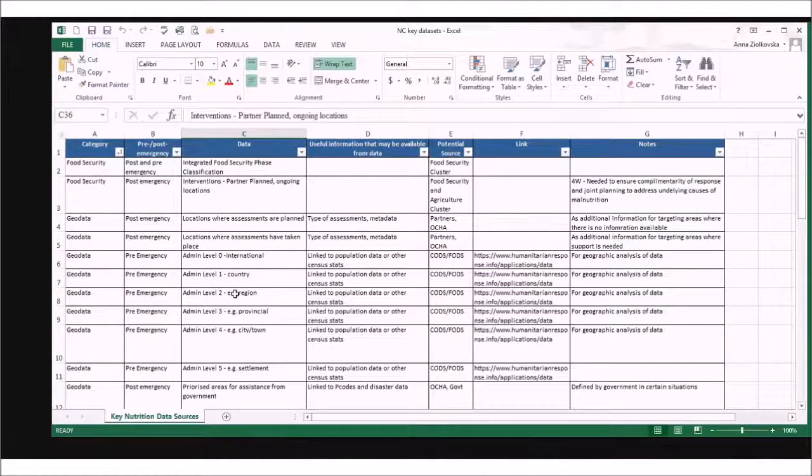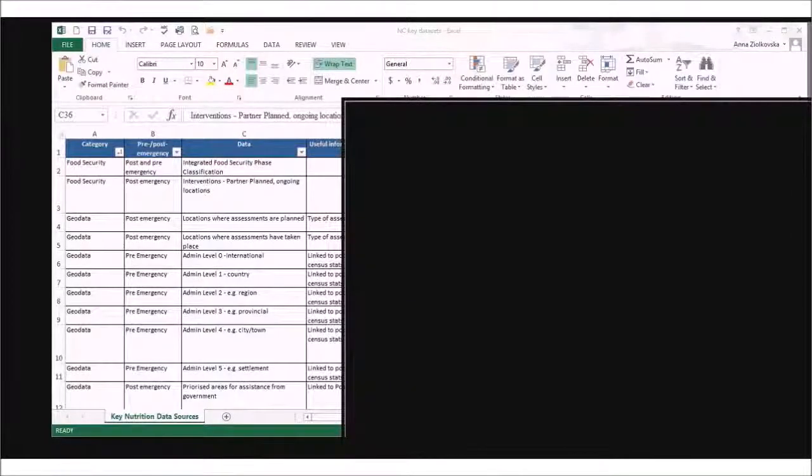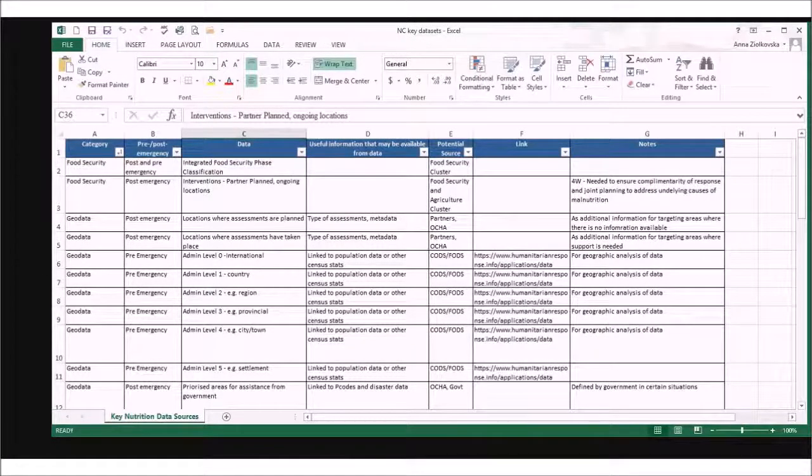However, as I said, we would like to hear your feedback, or you can write an email to me anytime if you think we missed one of the important interventions. Now, do you have at first any questions? And second, do you have this information in your clusters, and what are the challenges of procuring this information? And if you think there is any other information that we should add to these data sets.